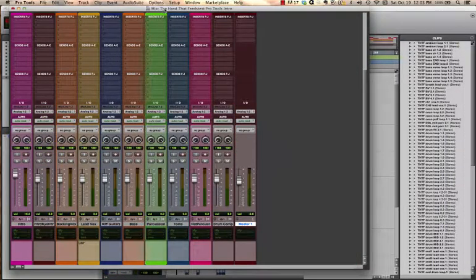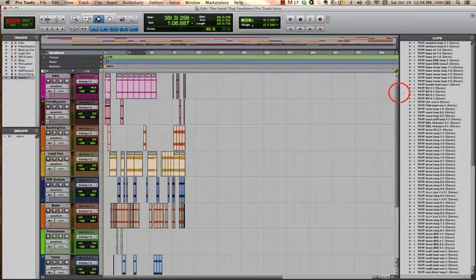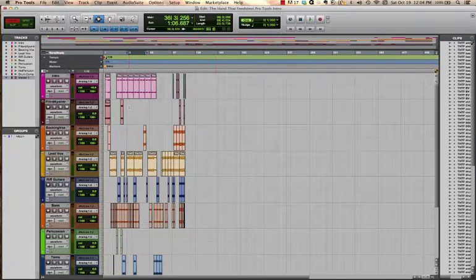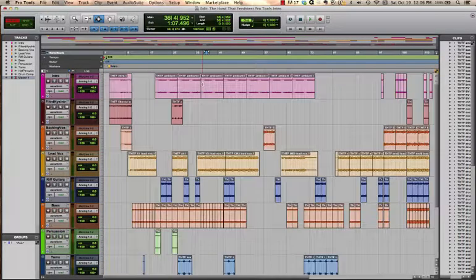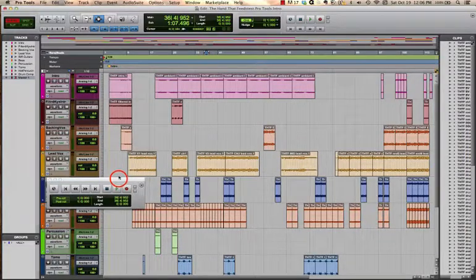Alright, I'm going to go back to the edit window, and I did Command equals there to get back to the edit window. I'm going to hide some of these track and clips list here on the side and change my groups. And what I want to do is go in and show you the last main window in Pro Tools, which is the transport window. And then if anything is called a window in Pro Tools, you can go to the window menu and find and click on it there. The quick key command for the transport window is Command 1 on the numeric keypad. So I'm just going to click on that, and here is our transport.